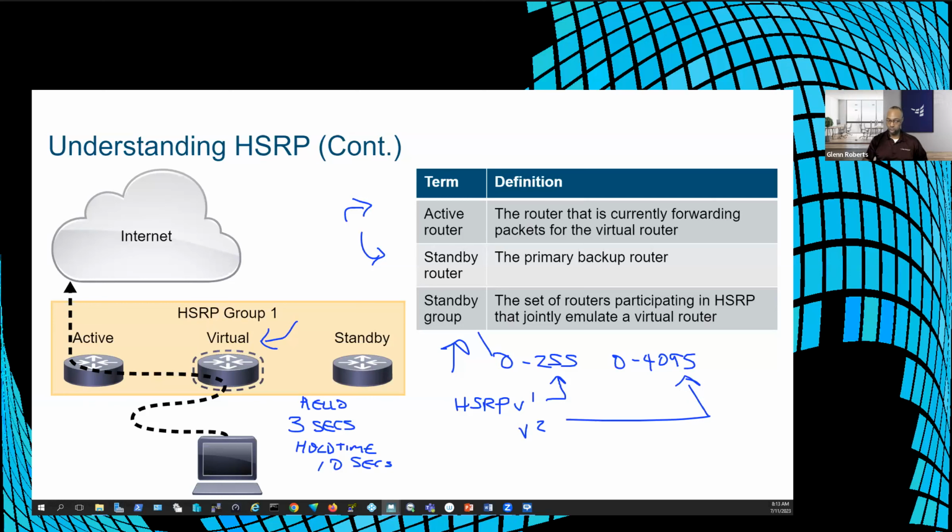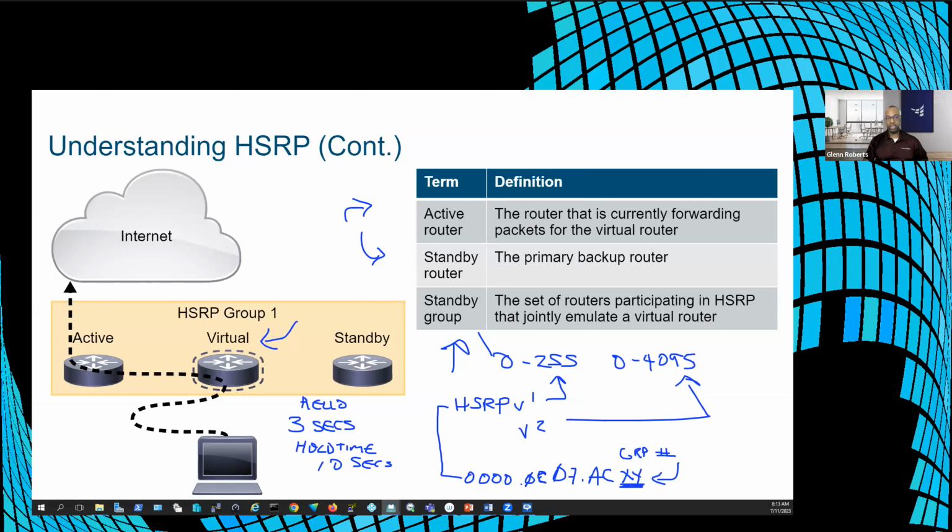The MAC address will be created as 0000.0C07.AC, and then in hexadecimal, this is going to be the group number right here. So 0000.0C07.AC plus whatever the group number is in hexadecimal, that's going to be the virtual MAC that's handed out to the clients.